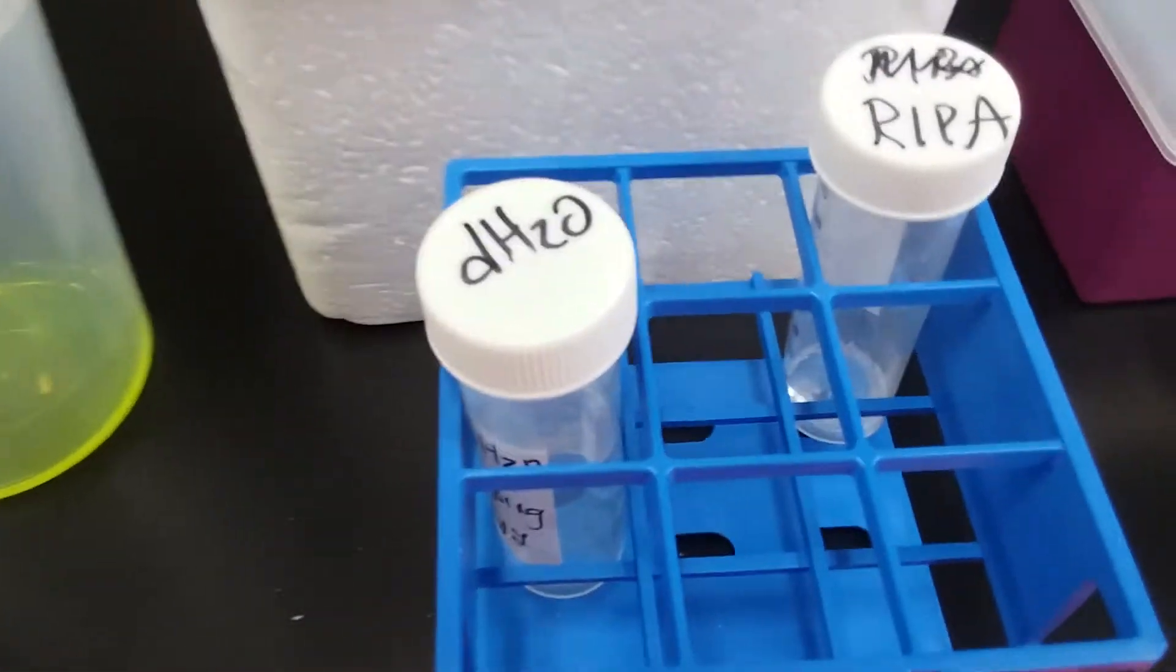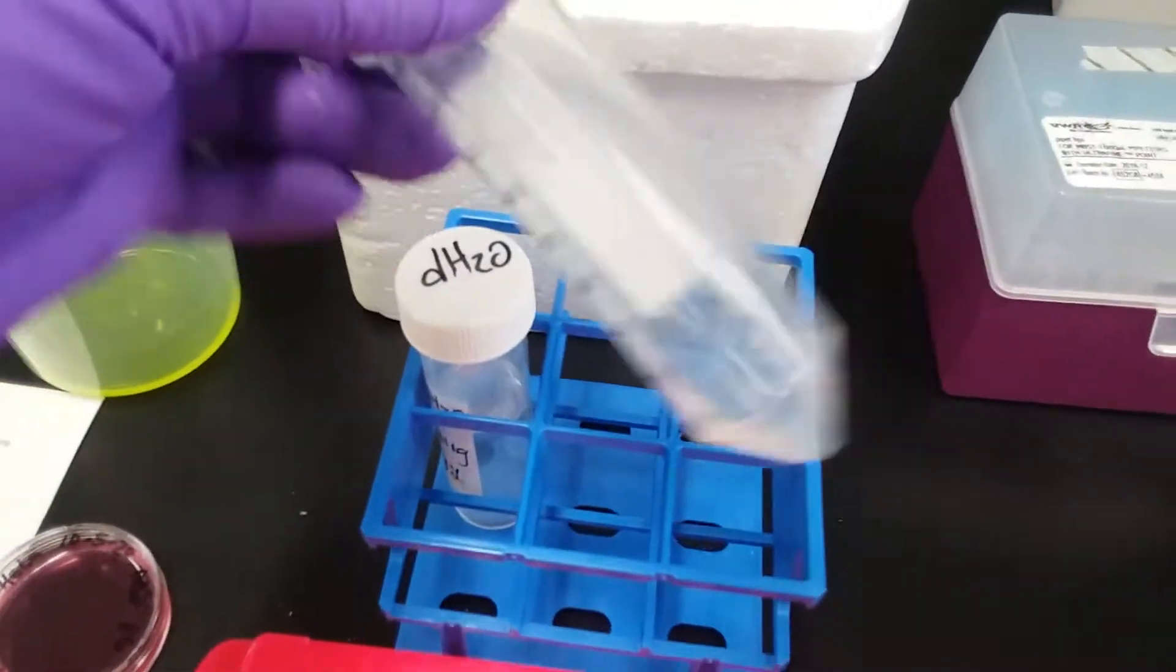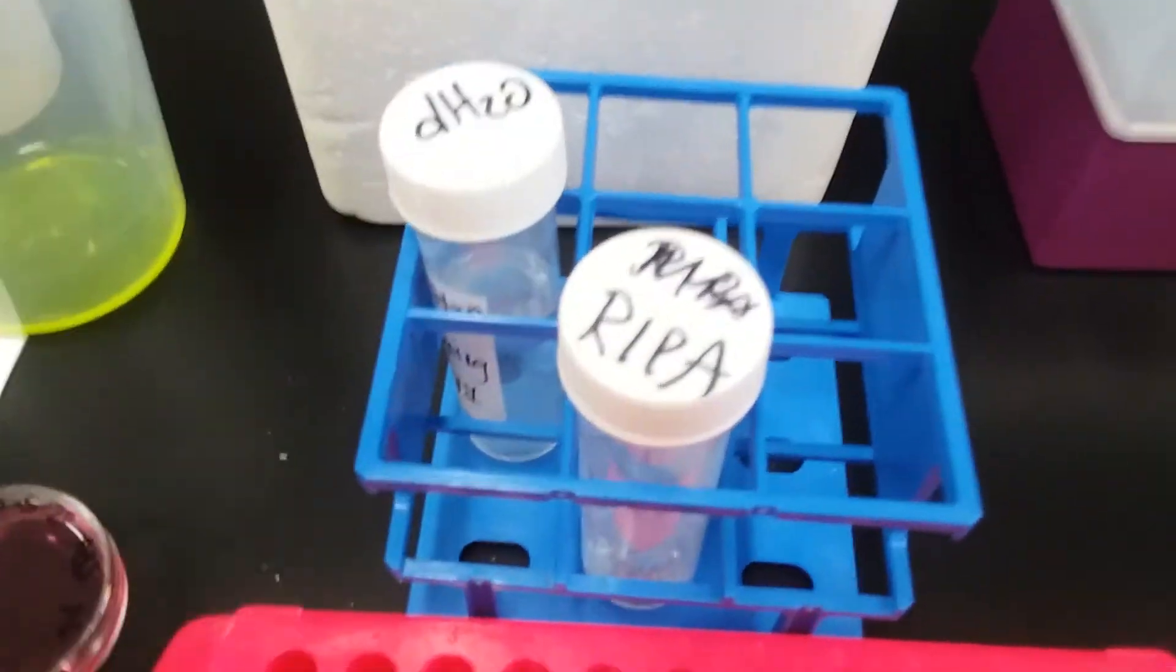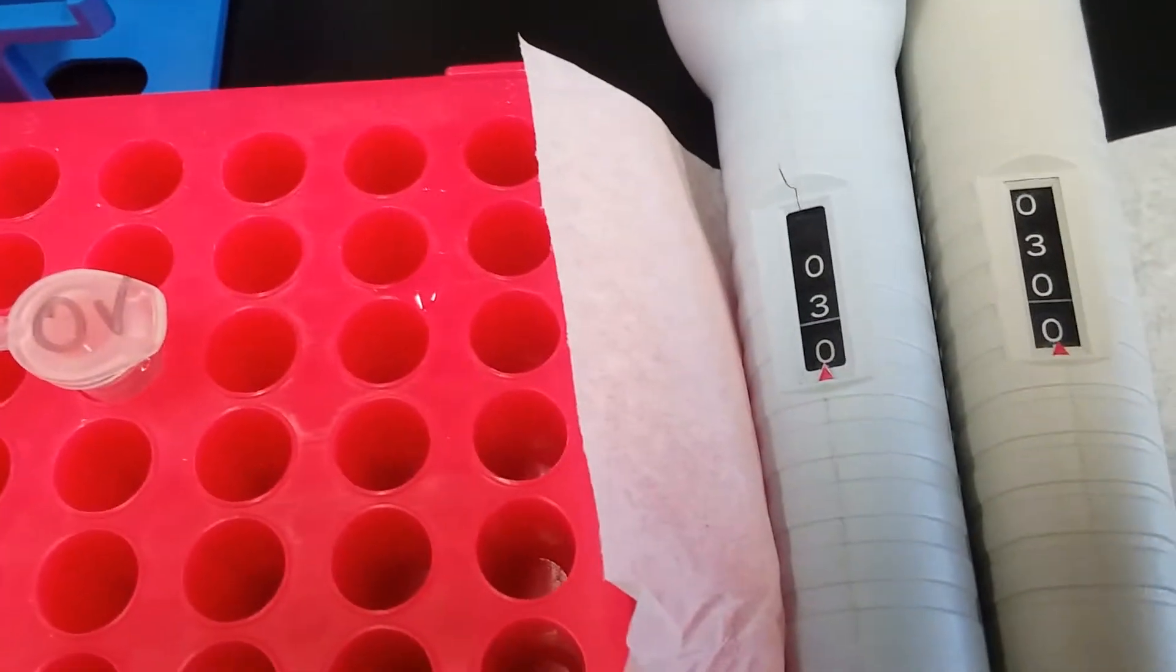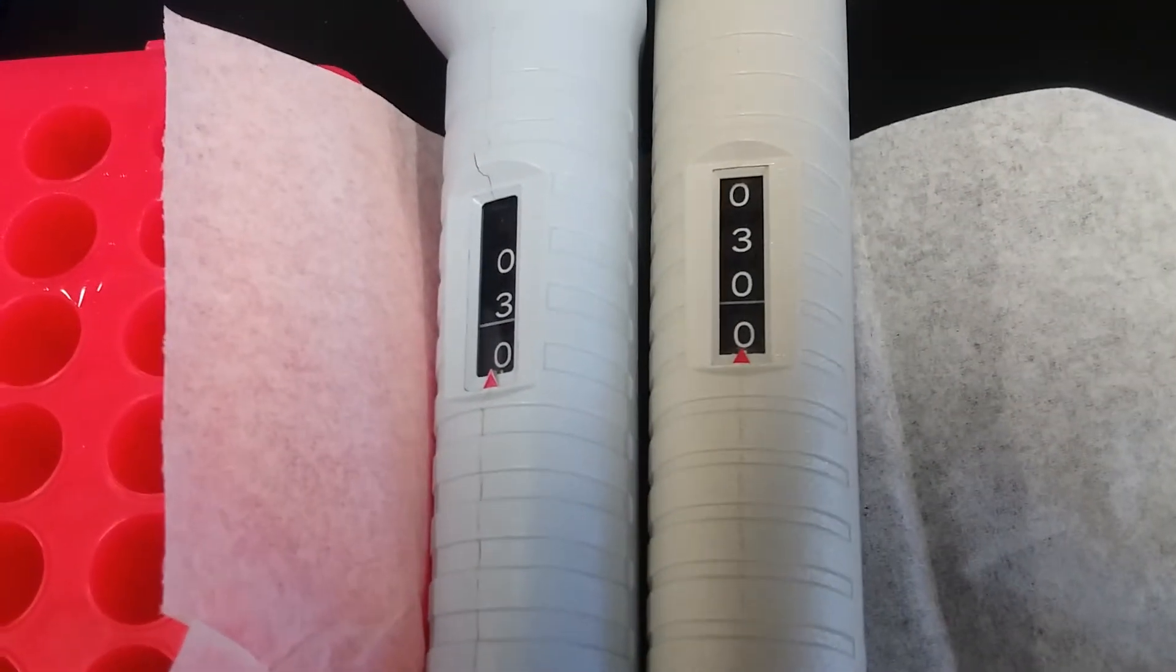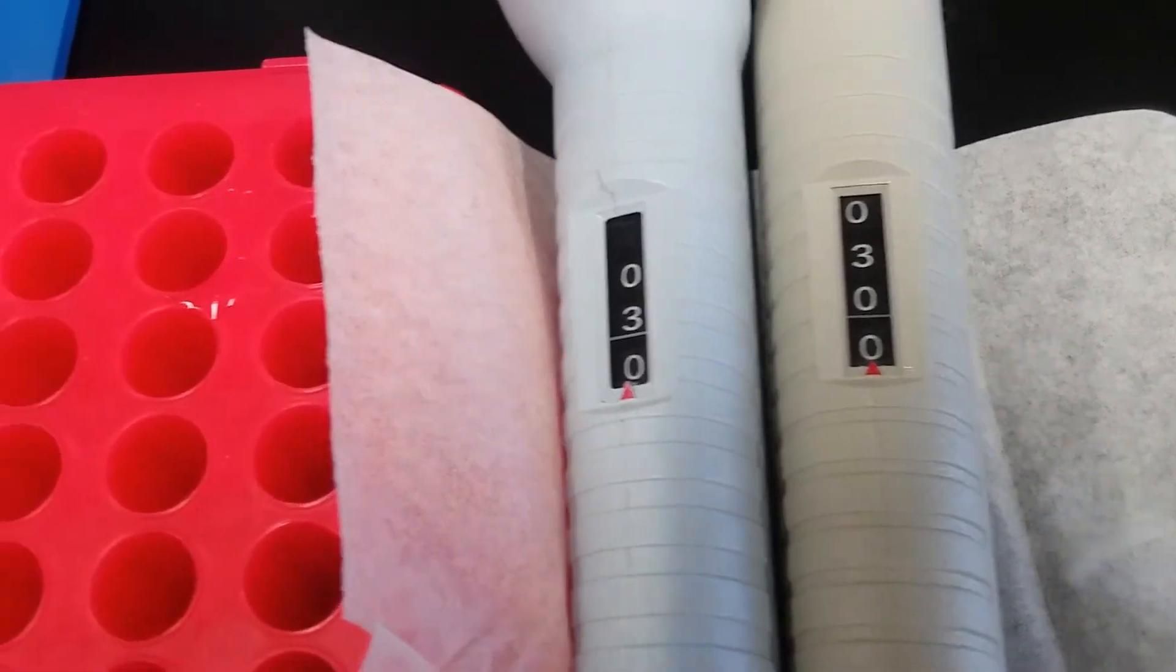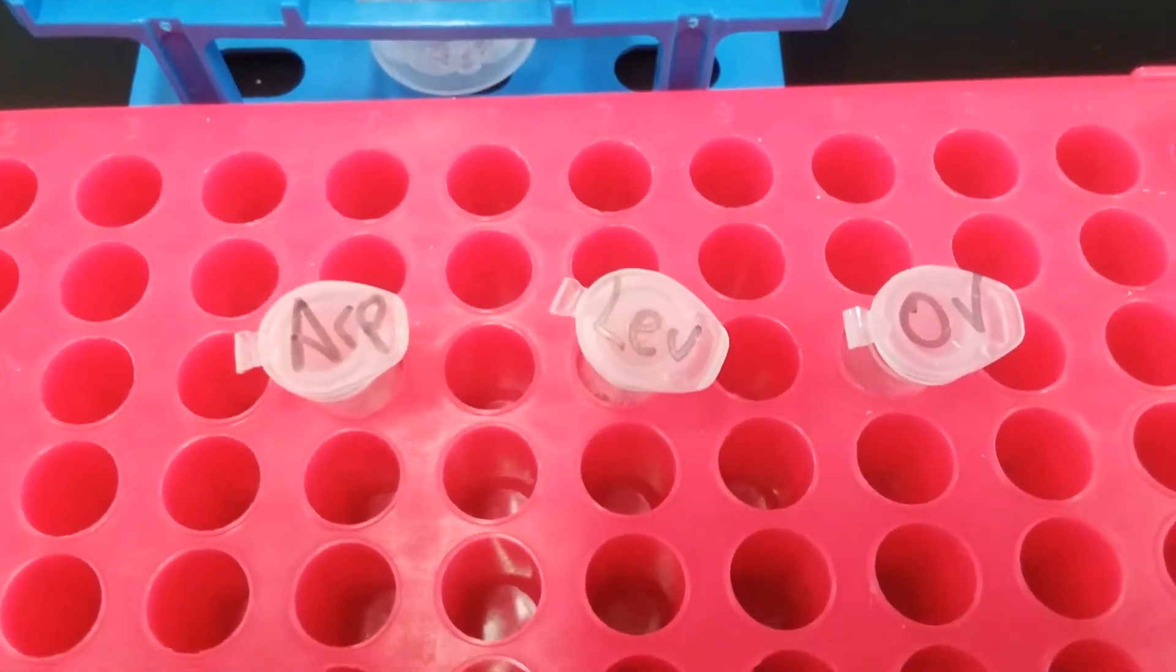The solvent for RIPA is distilled water, and so I have made about 3 ml of a RIPA base, and now I'm going to liquid transfer 3 microliters of our protease inhibitors, aprotinin and leupeptin, and I will liquid transfer in 30 microliters, be careful of your pipette men and what they're set to, of our orthovanadate phosphatase inhibitor.